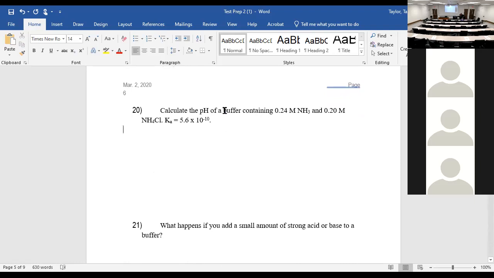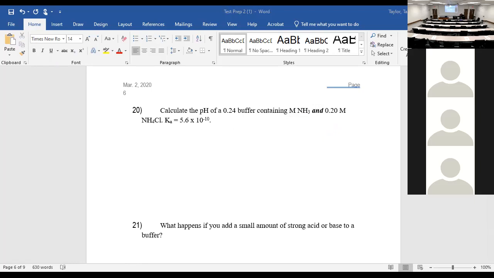Got it? All right, so now we're on a buffer. And if you remember buffer, she's not always going to say the pH of a buffer. Sometimes it'll just say, calculate the pH of a mixture containing this and this. And the way to know it's a buffer problem specifically is because of that "and." Any problem that says "and" like that is always going to be a buffer problem. And so when you know that, you kind of already are halfway done to solving the problem. So let's go to here. Let's widen it out a little bit.